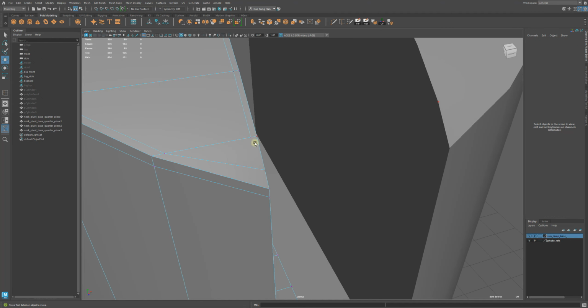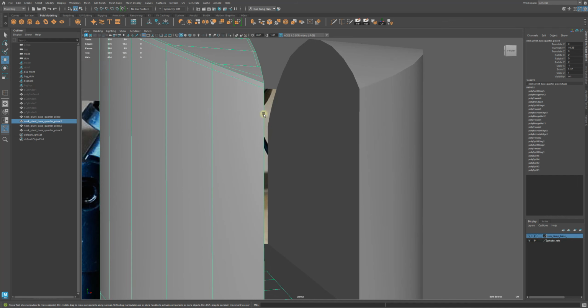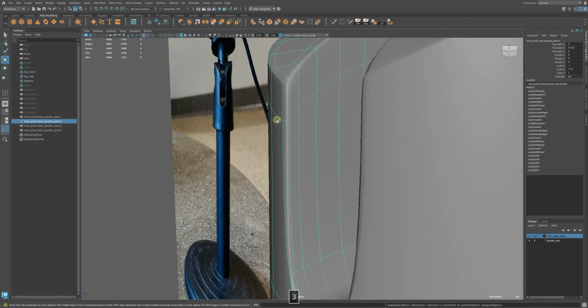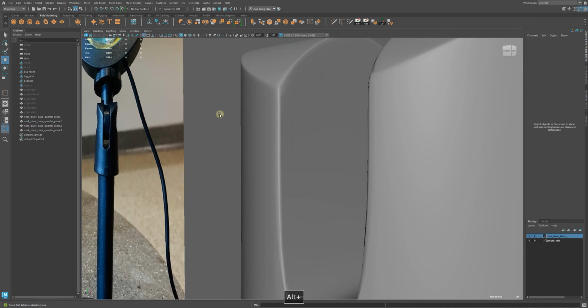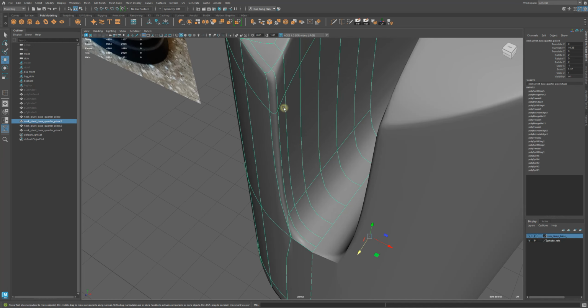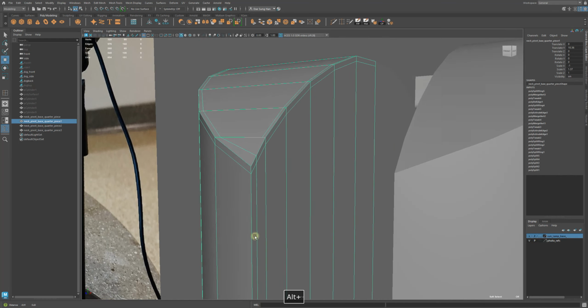So I'm gonna continue this line going down. The reason why is this has to go down so I can reinforce this edge. Because right now this edge is doing this, which is okay, right? But it starts to get ruined over here.